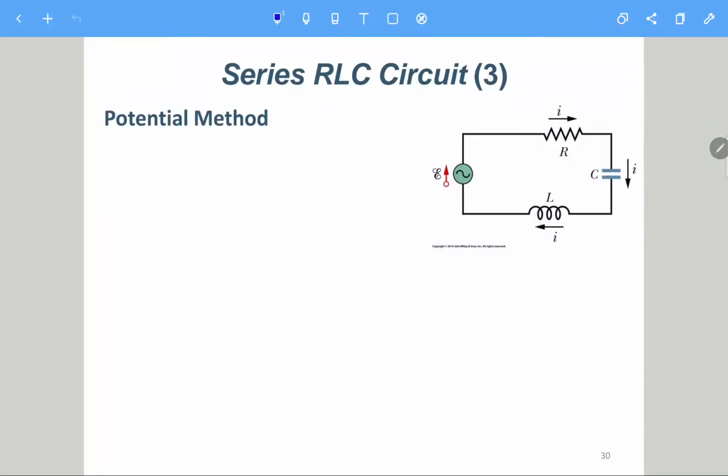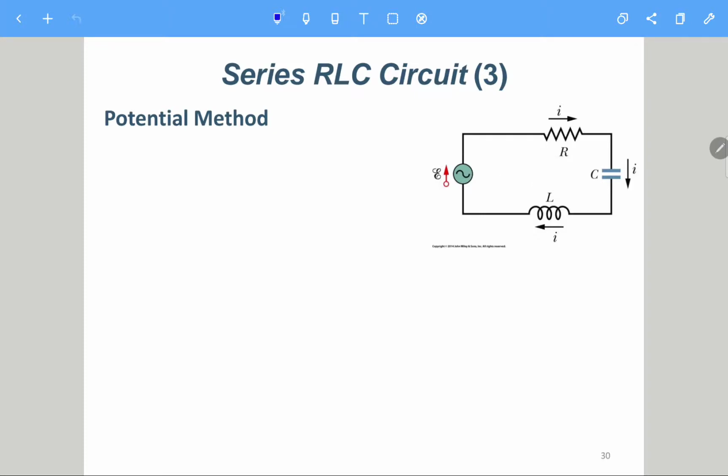To introduce how we can come up with this similar equation by the potential method and solving the ODE. As before, we have derived the simple RLC circuit with some initial condition without this AC source, but now we have an AC source here. The only difference is that we have g of t here.